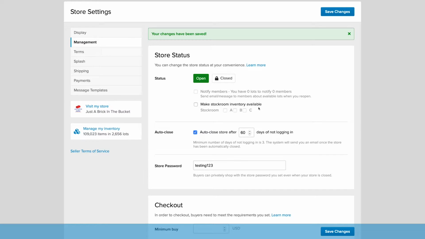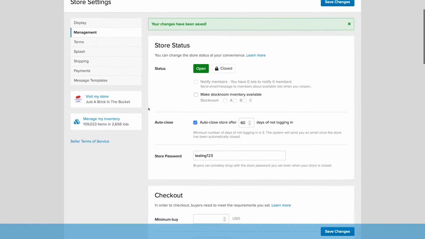And we'll get into stockroom when we go over inventory, but essentially stockrooms are inventory that you have in a way in the back of the store that buyers are not able to go to. So you are able to make certain stockrooms available, but essentially you can part out an entire set into stockroom A and put it in a box and put it in your attic, and no one can order it because it is in a stockroom as long as they are not available to be sold. We'll go over that more when we get into managing your inventory.